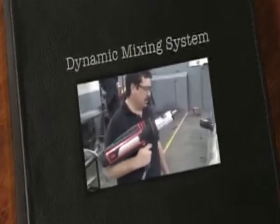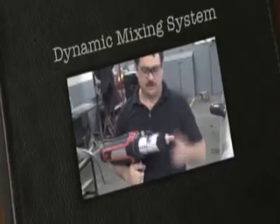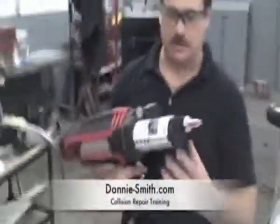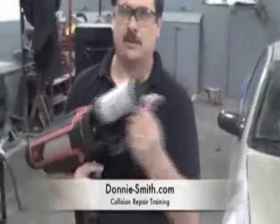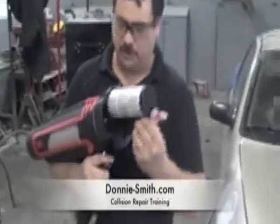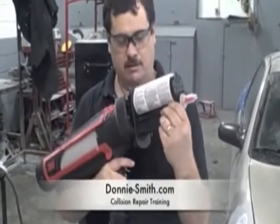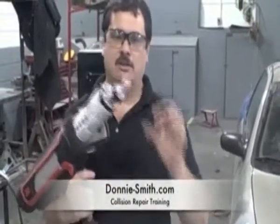Alright, we've already applied the body filler, now we've switched the cartridges, and this is the glazing putty that 3M has. You just change this cartridge out, you take the body filler off and put this one on. And then you're also going to have to purge this in order to make sure that the glazing putty is mixing in with the hardener.